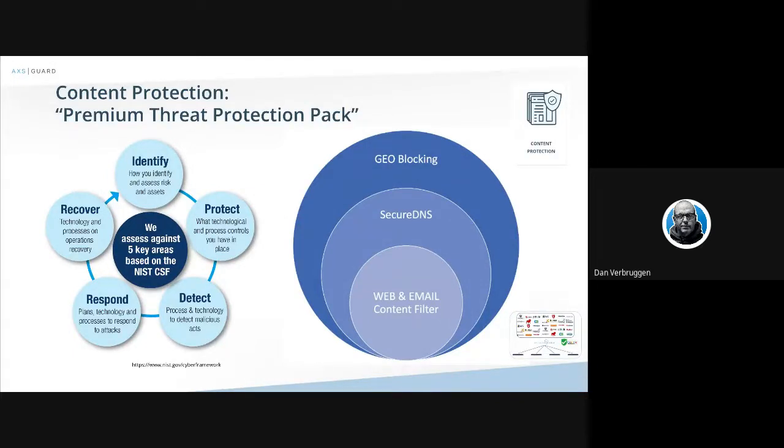It focuses mainly on preventing. We keep things out. We stop the threats before they can do any harm. And the 4 components in this pack have the same objective. The GeoFilter will block connections from regions where you do not want any traffic from. For example, if you don't work with China or Russia, basically you can simply exclude them. The web and email content filtering are checking on all the malicious traffic that goes on. Also, web traffic can be used to check HTTPS connections and so on.